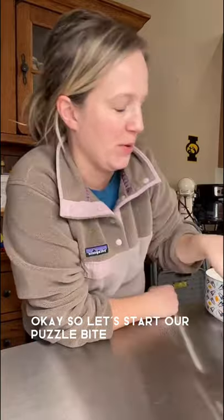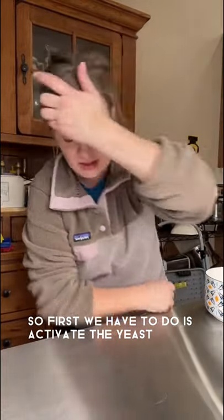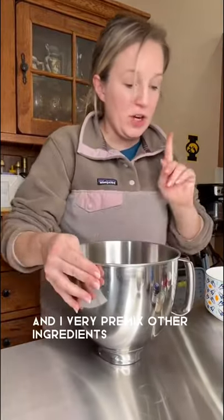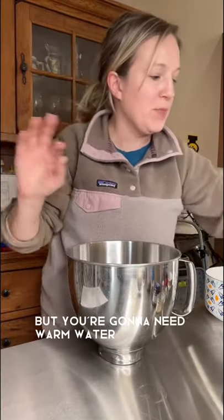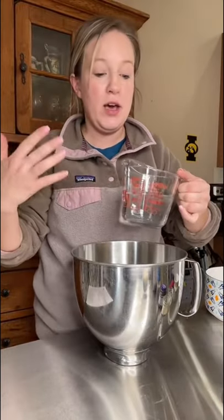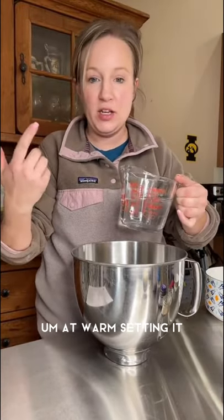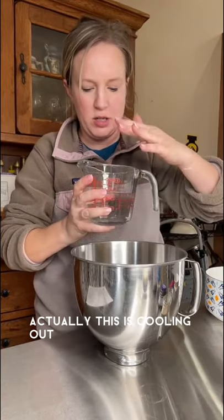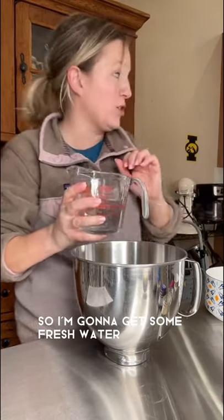Okay, so let's start our pretzel bites. First we have to activate the yeast. So we're gonna get our bowl out. I've already pre-measured our ingredients, but you're gonna need warm water. I just get water from my tap at the warm setting. You should be able to touch it and it will be warm. And actually, this is cooling down, so I'm gonna get some fresh water, I'll be right back.